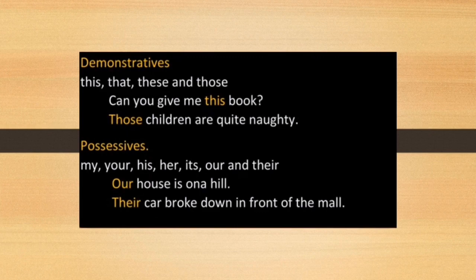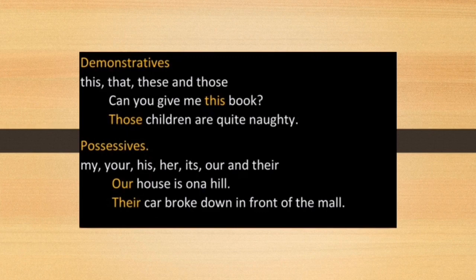Okay, so students, these were three kinds. These were three classifications of determiners classified on the basis of the functions they perform. So which are they? First one, articles. Second, demonstratives. And third one, possessives. Articles, they define a noun. Like they may be a, an, and the, only three articles. Then demonstratives, they point out at something, they demonstrate something, right? Next one, possessives, they show possession, to whom does a thing belong, right? So this is the classification of determiners on the basis of the functions: articles, demonstratives, and possessives, right?